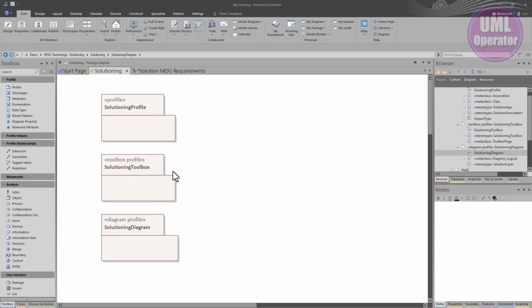This is a very simple start to an MDG, and in the next episode, we're actually going to step through how to get started. But before you get started, you need to have the necessary tools in place. In this particular workspace, I have the toolbox on the left, which is very critical. I like the browser in the upper right and notes in the lower right. But there's a lot more to your work area and workspace than just these simple starting windows.